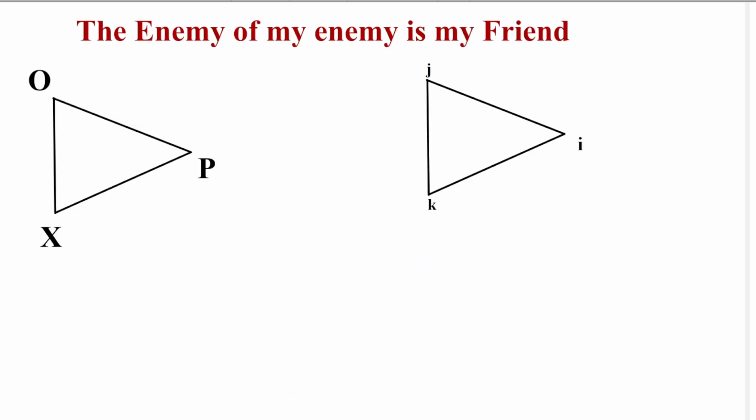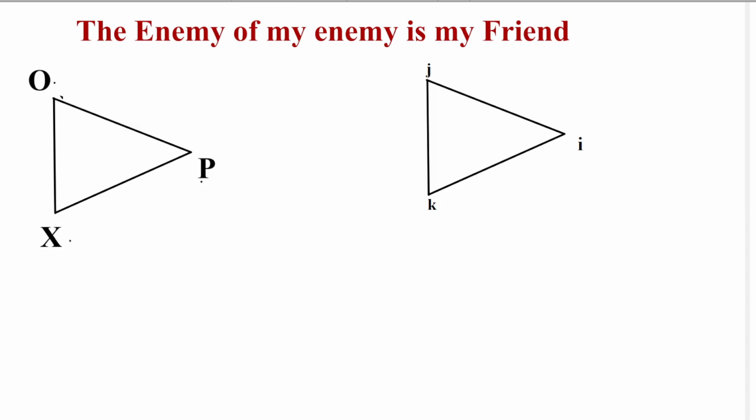That brings us to the first section. Let us describe: the enemy of my enemy is my friend. I want you to remember that we have said that a friend is considered a positive sign and an enemy is considered a negative. To describe this in mathematical form, I have created two triangles to describe this relationship. We are going to consider this relationship P O X and describe it in mathematical terms. We're going to use the terms I, J, and K. I believe those are possible for you to understand.